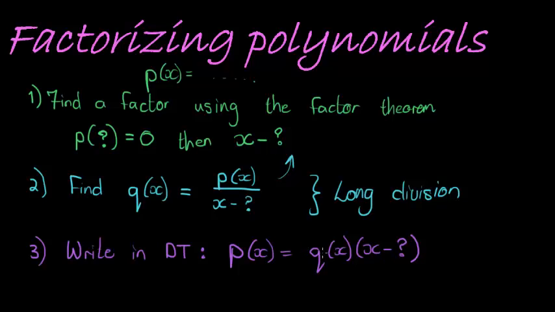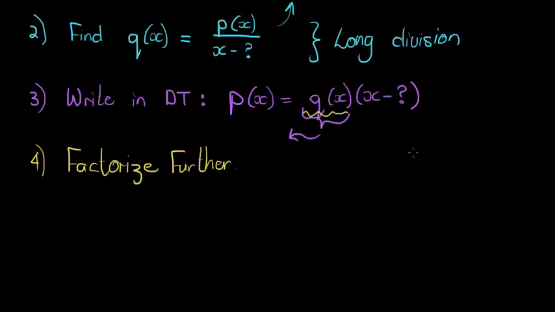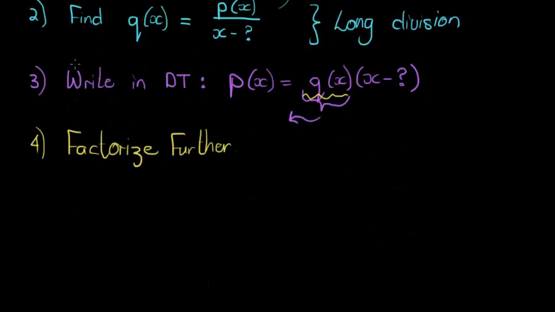And here you can see I'm almost done. I've got one factor and I've got another factor, but Q might be, we might be able to factorize Q, the quotient. So we might continue factorizing the quotient. So the last step would be to factorize further. Obviously, let's go and look at an example, and I'm sure from there on you will feel very comfortable with this whole process.